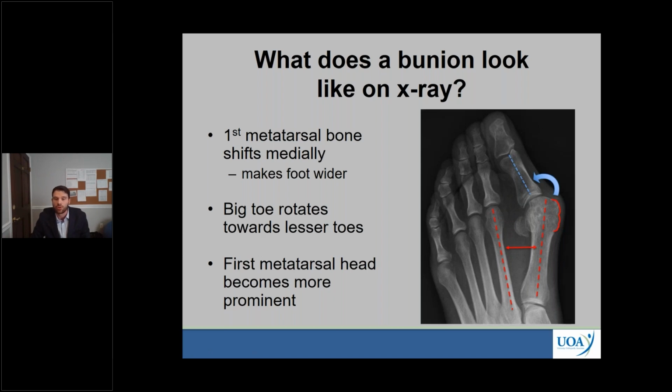In addition to those two bones kind of spreading apart, your big toe here, which I've outlined in blue with the dashes, can rotate over towards the lesser toes. It can push on the toes when it does that, and also this normal part of the first metatarsal becomes prominent, and this is commonly what patients think is an extra bone, and it's really not. It's just that this normal part of the joint is now becoming exposed and rubbing up against the skin.